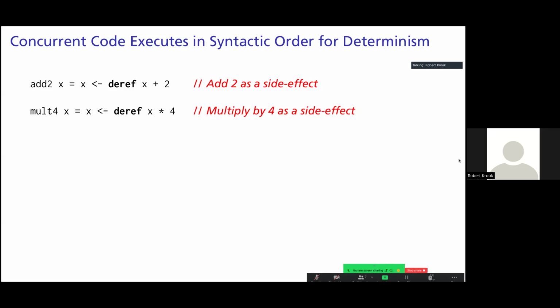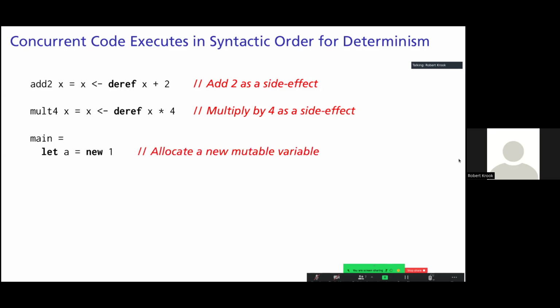There's absolutely the notion of after that in the same instant. And then similarly, multiply by 4. I chose these to be non-commutative operations specifically because the order in which you operate is going to cause problems.